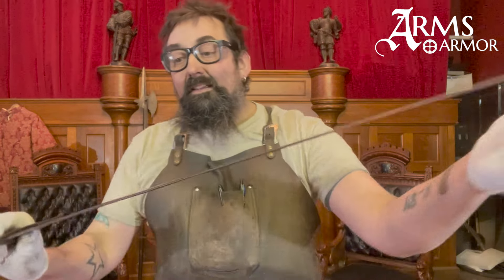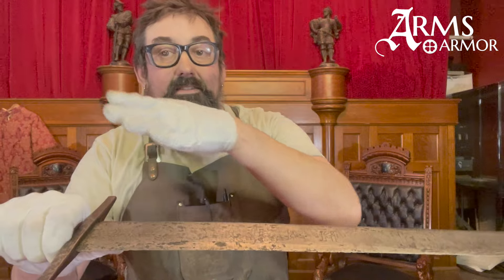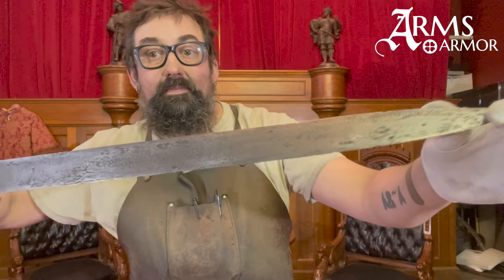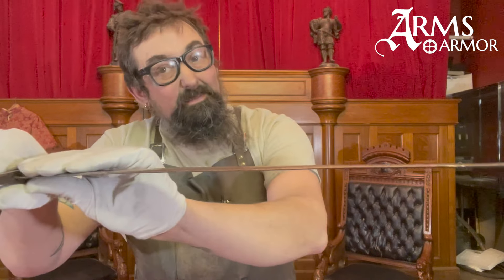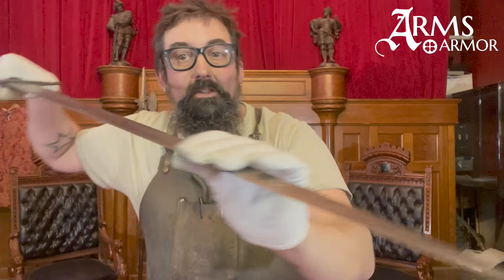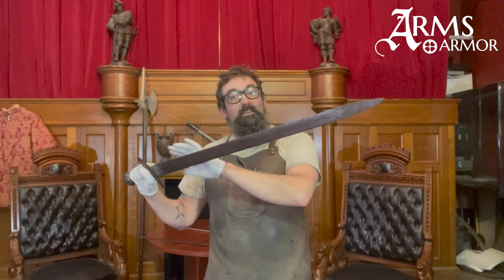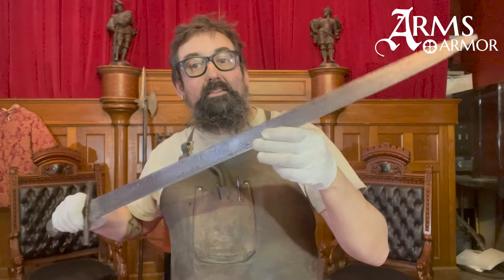If you look at it, it's actually not completely flat. Instead, it has a very subtle fullering — it's slightly concave the whole length of the blade. So this thing is essentially basically flat, but with a little bit of a concavity running out the whole length. When you look at this piece, it does not have a diamond section. This is a sword documented in several of Ewart Oakeshott's books — it's a piece that he owned — and I'll have some higher-detail photos of it at the Phoenix event for folks to look at.